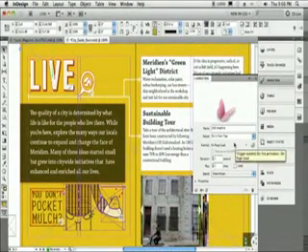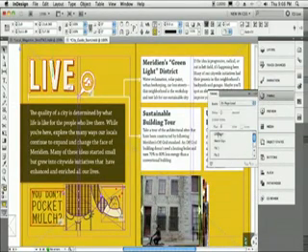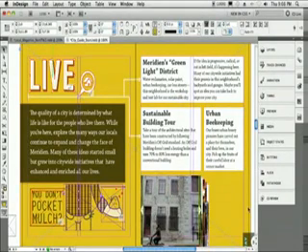Now the next thing I want to do is I want everything to play together. I've animated several things on this, so I'll just go to my timing panel, and I'll just go ahead and select all of the objects that are here, and now I'll just go ahead and say that I want them to play all together. Now before we preview this, there's one more thing.